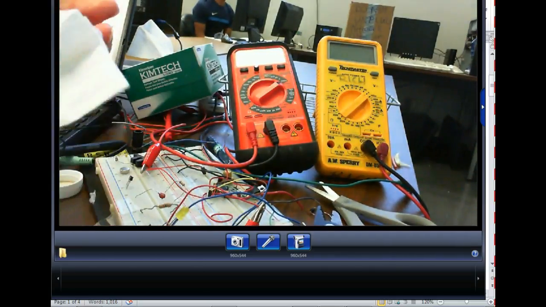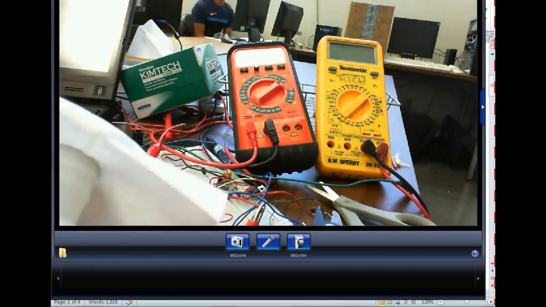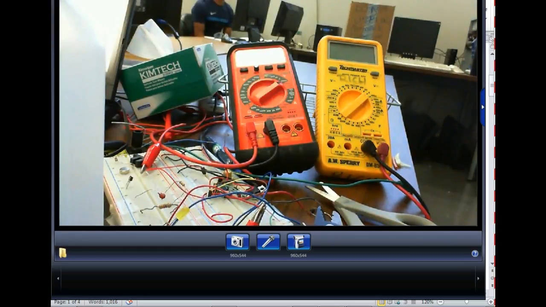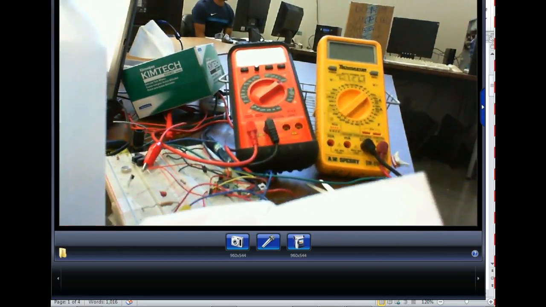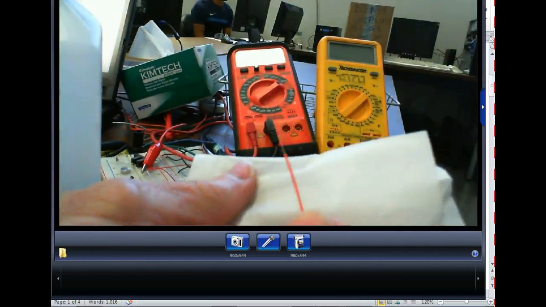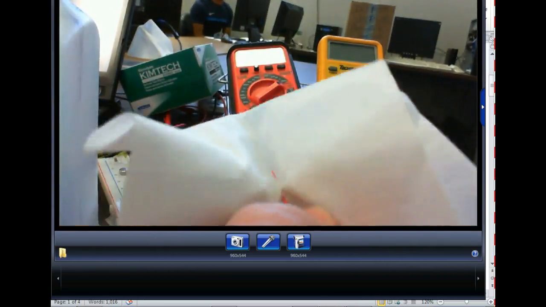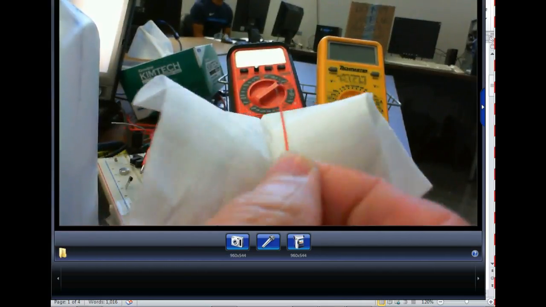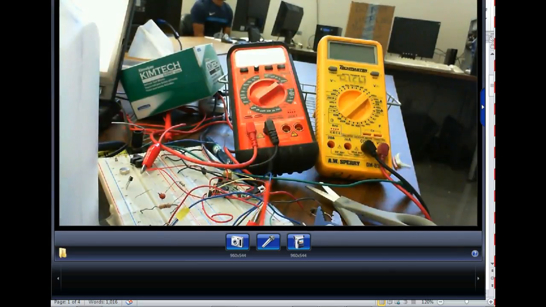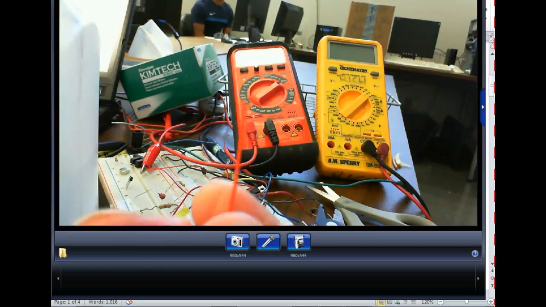Of course, we come over here and put some alcohol in there. Then put the fiber in the center like this, so I don't break it. And then we close our fingers around it like this, and then we just pull it out, wipe it a couple of times, and that should get every bit of the coating off. Now this guy is ready to terminate. It's either ready to terminate or ready to splice.